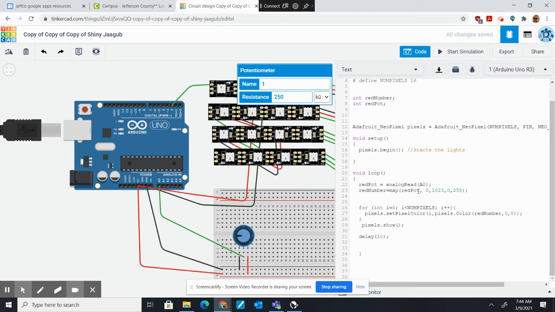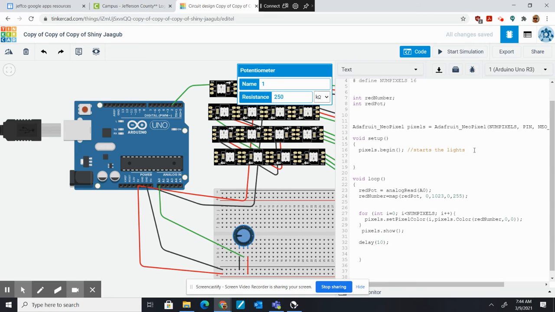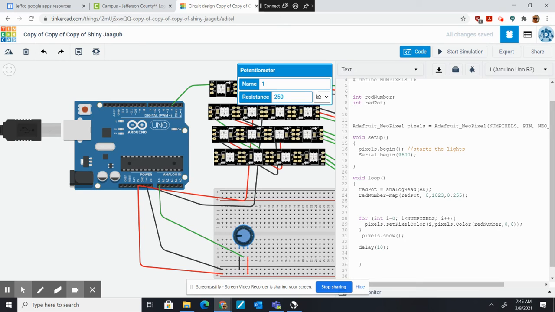Okay. So if we want to do our serial, remember we do Serial.begin(9600), and then down here we could say Serial.println("red value is: " + red number).